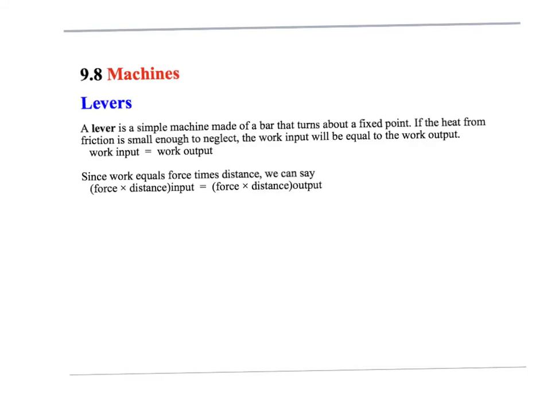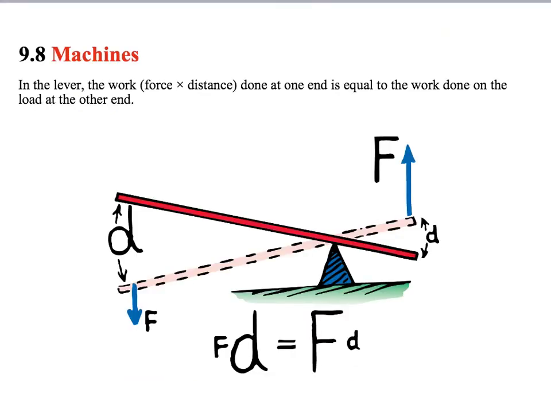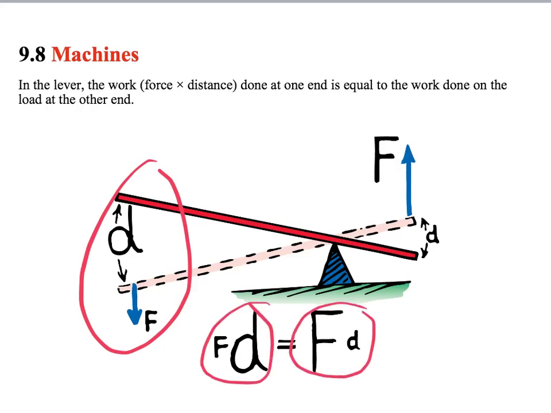Here is a very simple case of a machine, a lever, a seesaw. It is a plane, a board, pivoting on a fulcrum. And here you've got the input. If you take the force times the distance in, it's going to equal the force times the distance out. What's going on here, though, is you're moving a much bigger distance over on this side, which is causing this side to move upwards with a much greater force over a smaller distance.